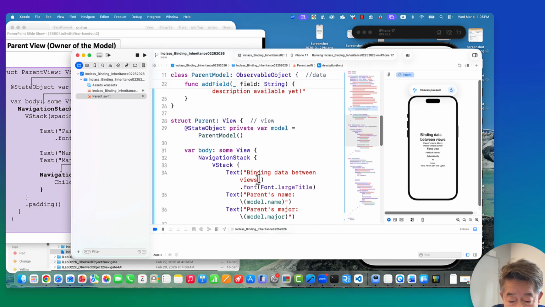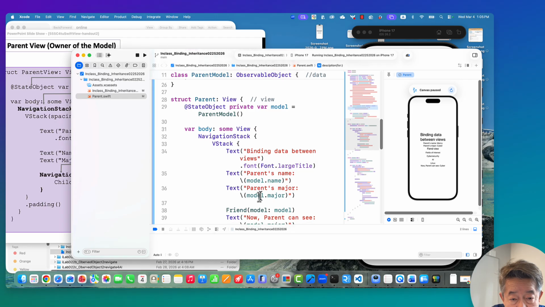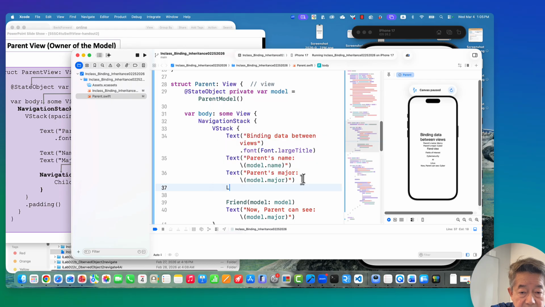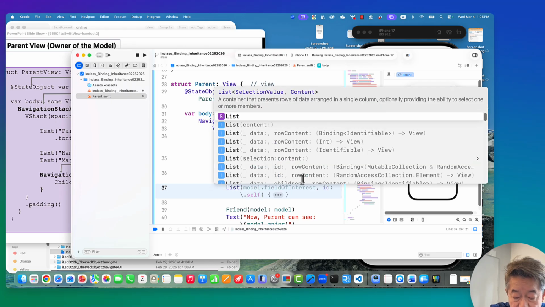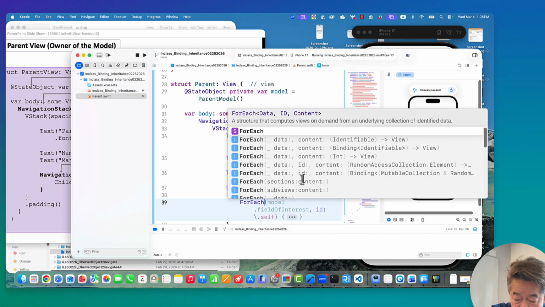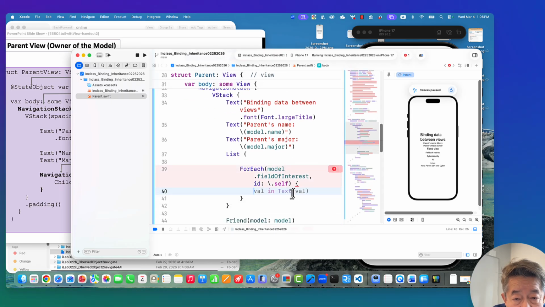And then building, this is okay. And then here we need to put, say, list of each field. So we can say for each of the field of interest ID.